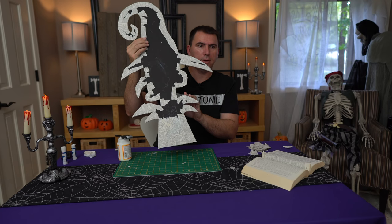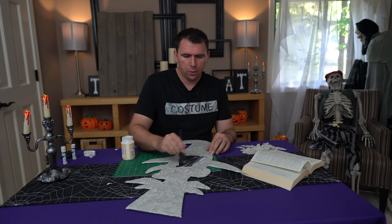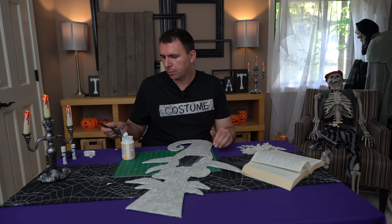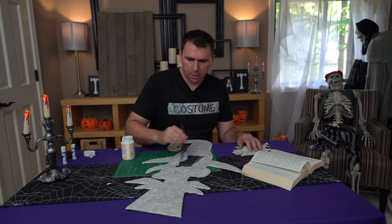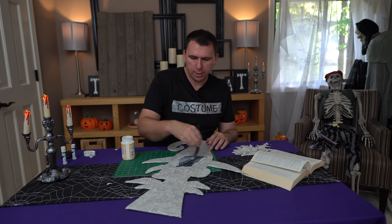It's coming together. I have really hit my stride with this decoupage. It's a lot easier than I thought it would be. You know, the key is preparation. Make sure you have your pages, if you're doing this project, all ready to go.